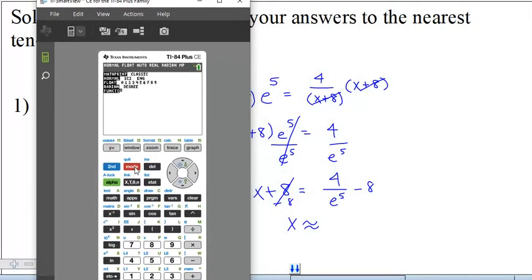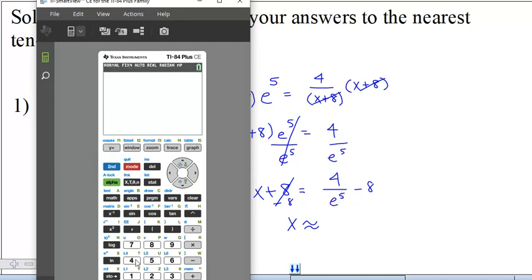If you go to the mode in your calculator, you're going to notice this line, float. If your calculator is set to float, that means that it does not do any rounding at all. Since we want the calculator to round to 4 decimal places, I'm going to set it to the number 4 and hit enter. Now that I've done that, I can quit this screen and let's go ahead and work our problem.